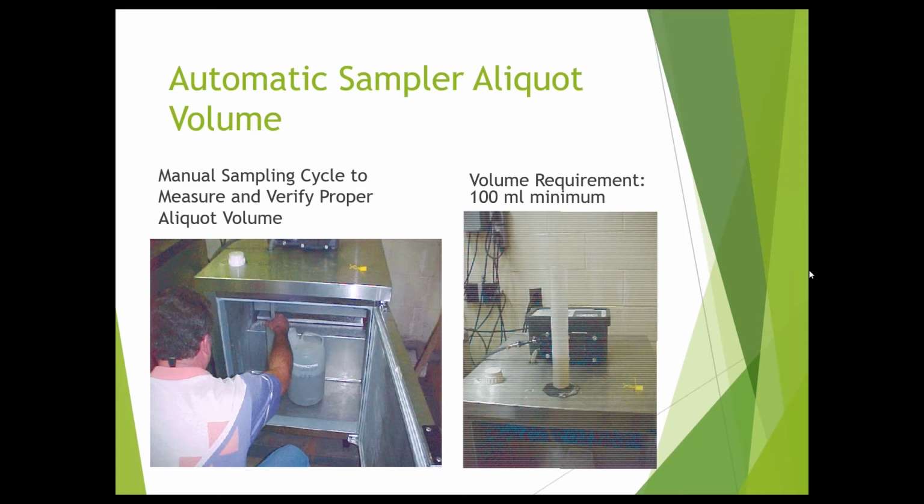So when I go and do an inspection at a facility and their sampler is set for 100 mils, chances are I might get less. And if I get less, then I have to write that down as does not meet the minimum 100 mil sample requirement. Even though I might take that same grab sample 2 or 3 times, one of those times it's going to be less. So I always recommend that you collect a minimum volume of at least 105, because the rule says 100. So make sure you're always within compliance with the rule, definitely just go with 105. That extra 5 mils shouldn't hurt you.